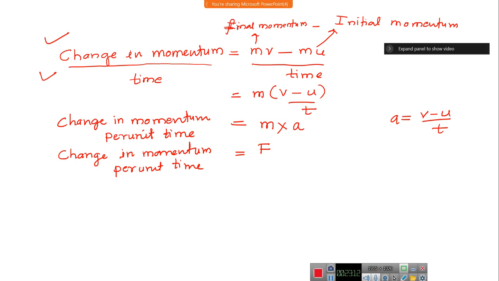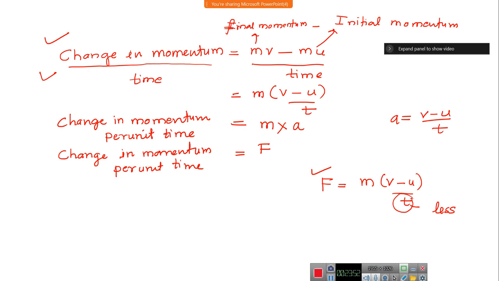Without finding acceleration, we can find the force. Yes. Now you see, F is equal to, let me say, m into v minus u by t. Now t is in the denominator. Please remember, t is down here, in the denominator. If the value of this becomes less, what will happen to the force? Force will increase. Very good.